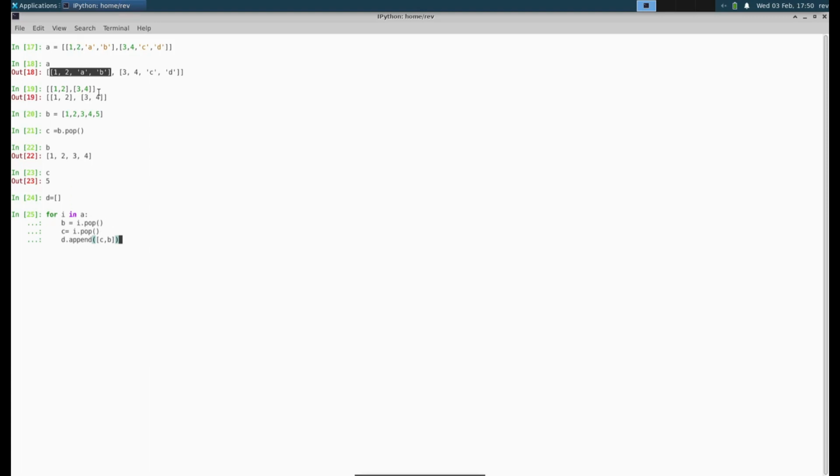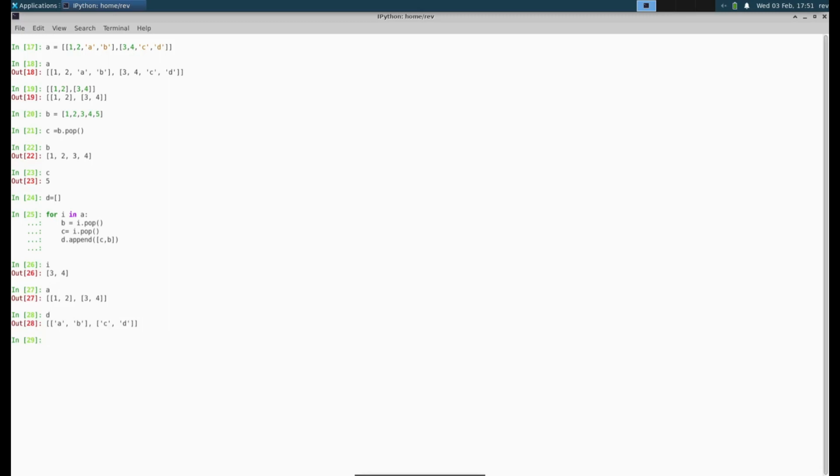So B is now B, and we're going to pop the next item out, C, which is A. Because it removes B first, we want to flip the order, so we want to append C, then B. And then next time through, it's going to pop D, then C, and then we're going to put them in C, then D. So now we can see what is A, that's what we want, and we want to see what is D. And we got exactly what we wanted.